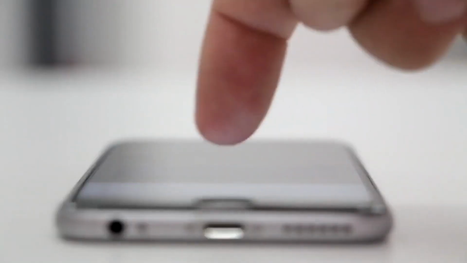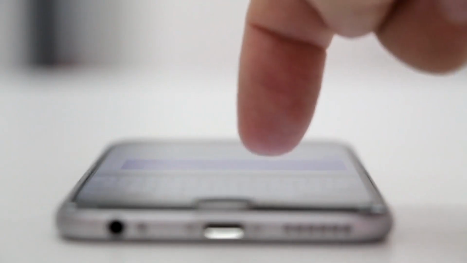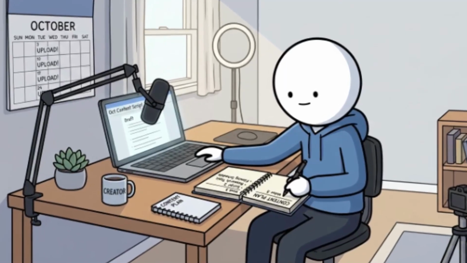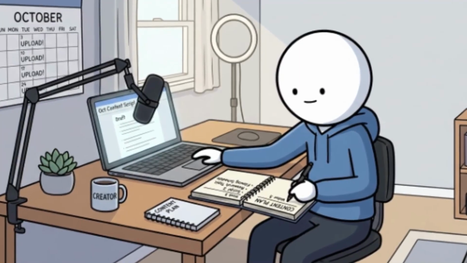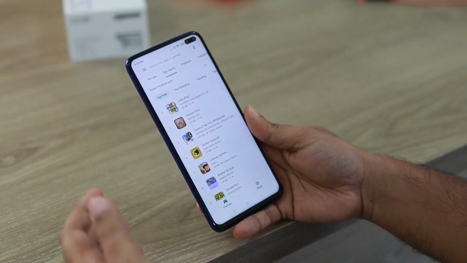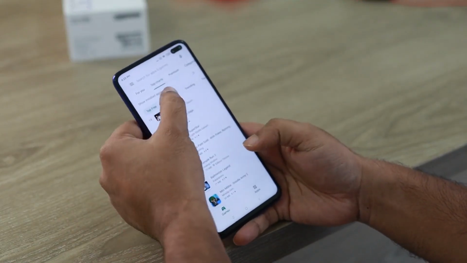To check the exact storage used by Freecash, use your phone's built-in storage settings. On Android, open Settings, select Apps, choose Freecash, and check the storage details. On iPhone, go to Settings, open General, select iPhone Storage, and find Freecash in the app list.